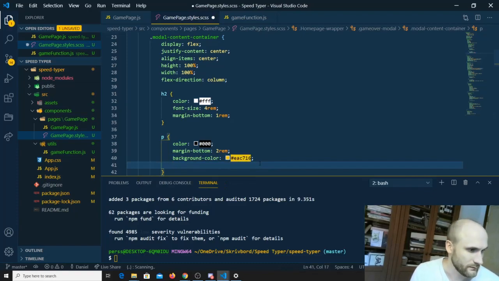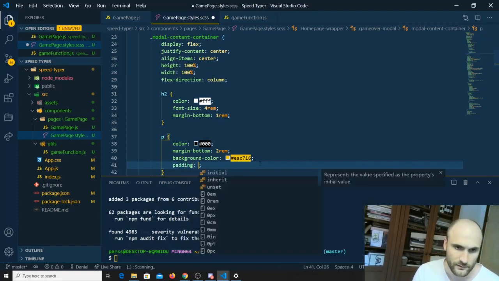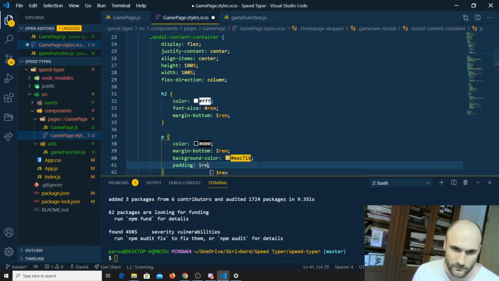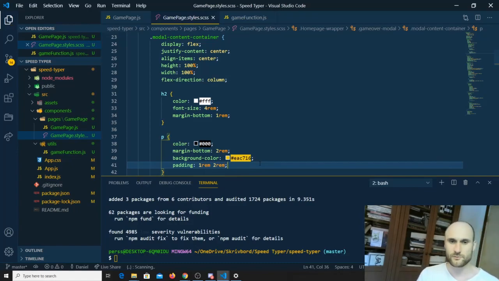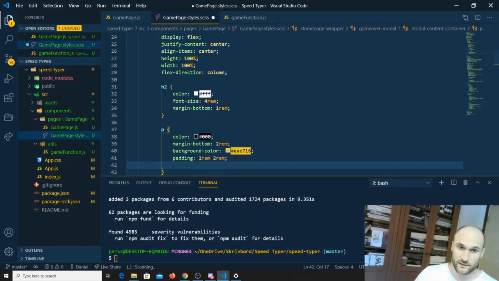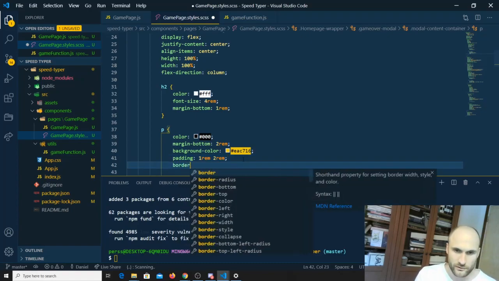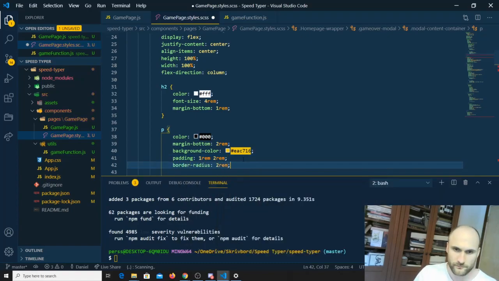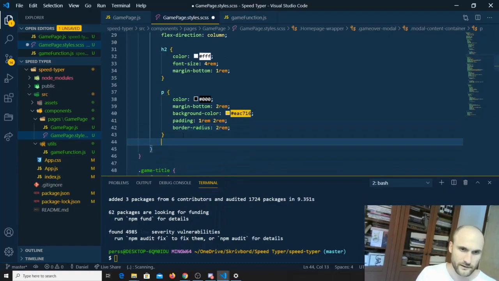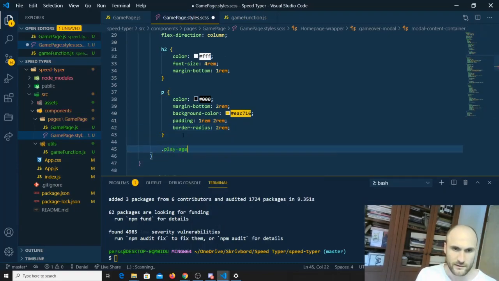And then we're gonna have padding also here of 1 rem, top and bottom, and then left and right we're gonna have 2 rem. It's usually like how we style. This is not a button, but it's gonna look like a button. But how you style inputs and buttons, you make more space on the sides than you do on the top and the bottom. We're gonna have a border radius of 2 rem, and then we're gonna target display again.